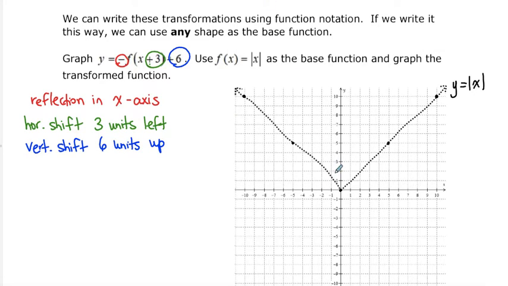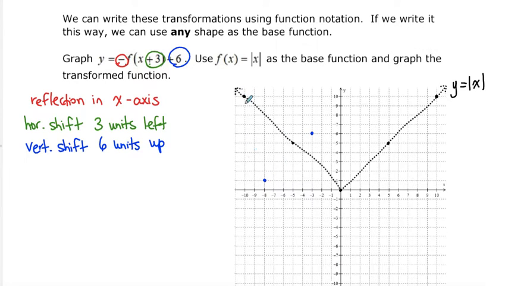So my new function, I'm going to take my coordinate here. The 0, 0 stays where it is in terms of the reflection. And then I'm going to move it 3 units to the left, 1, 2, 3, and then 6 units up, 1, 2, 3, 4, 5, 6. For my -5, I'm going to reflect it first. So I'm going to bring it down here to -5, -5. Then I'm going to move it 3 spots to the left, 1, 2, 3, and 6 units up, 1, 2, 3, 4, 5, 6.